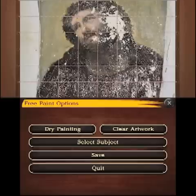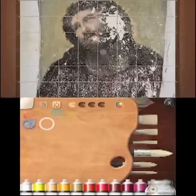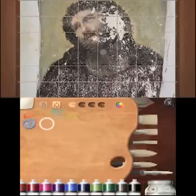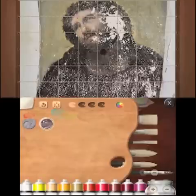Already it's beginning to take shape. Well, not yet. Now what to do is dry your painting — that means all the paint that's on there already gets locked in, so if you mess up your drawing from this point on and try to rub out what you've painted, the stuff that's already on there won't be rubbed out. So that's when you lock in stuff that you know is safe. So now we're going to paint the man. I believe he is Christ. Darken it up with a bit of red.